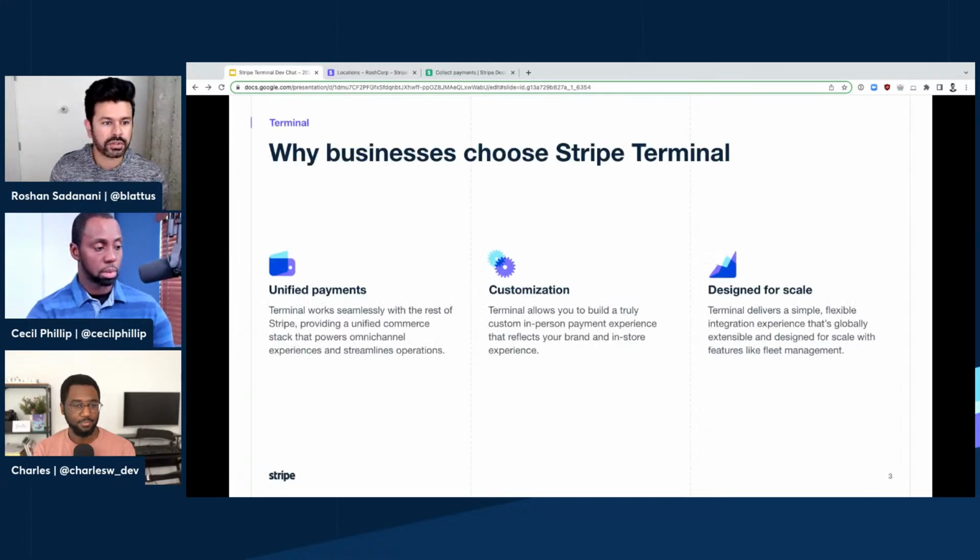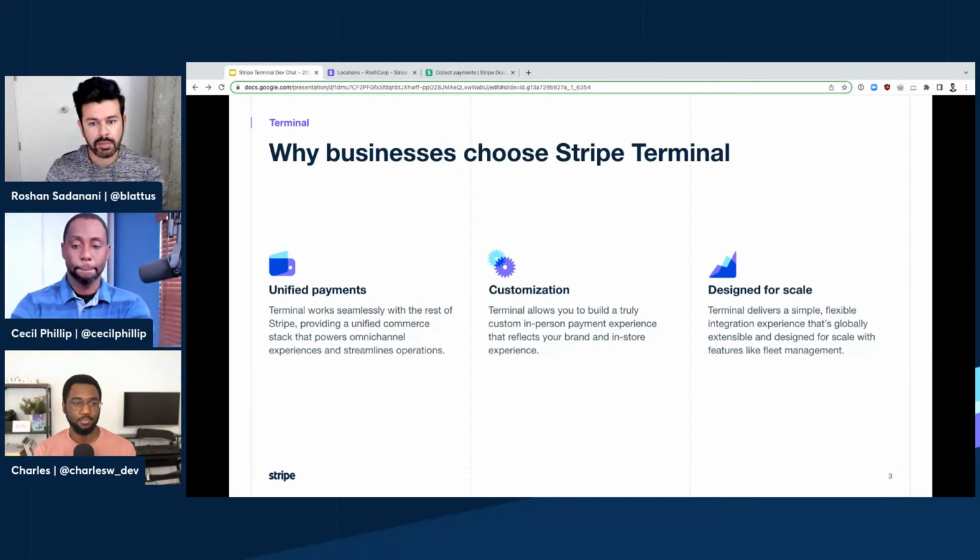So what is Terminal? The way that I like to think about this is it's three core things. We think really hard about what we call unified payments. I talked about this a few minutes ago, but that's the ability of combining the in-person payment stack with the online payment stack. We hear consistently from users and customers how important that is to them: having a single payout into their bank account, having a single source of truth for all the transactions and reconciliation and reporting they want to do on their business, and having a single integration that not just works online and offline, but also works globally, which I'll talk about in a second as well. So really, that unified stack is an important part of what we think about.